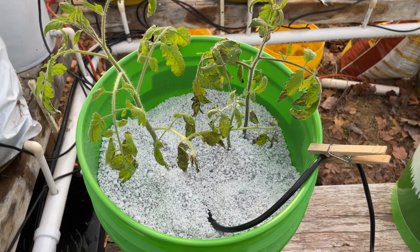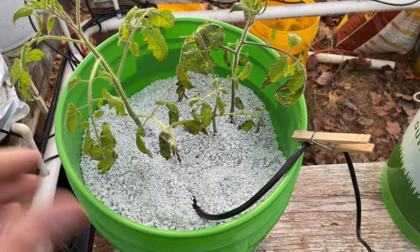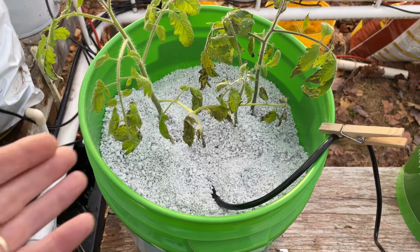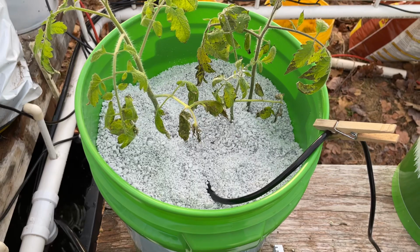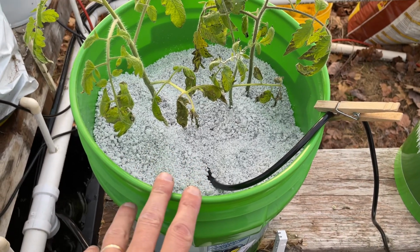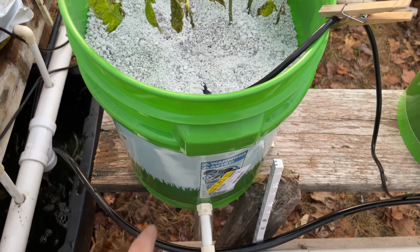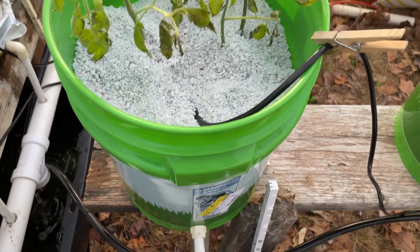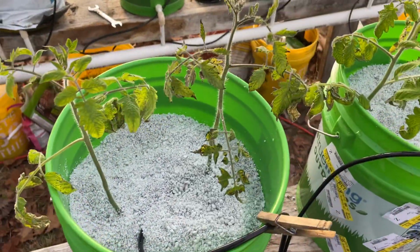I just ran out. You probably wouldn't normally put this many tomato plants in one pot, but this system will keep up. It will be able to handle it. They may get a little bit root bound where the drain could plug up a little bit, and I might take a screwdriver and just shove it through there to break it up so that it doesn't overflow. But other than that, they'll do just fine.